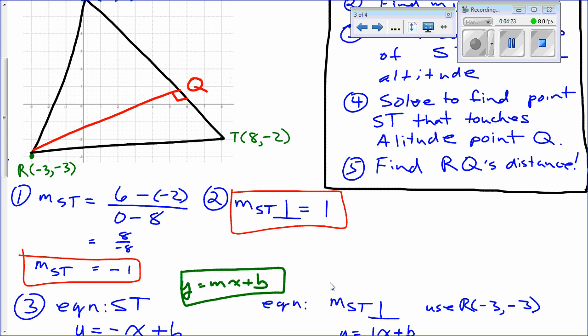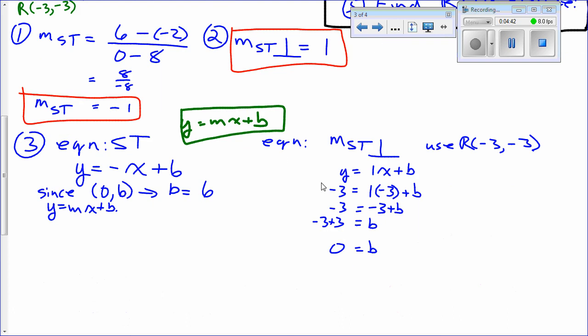And oh my goodness, it doesn't match what we see on my graph. I did that deliberately because I don't want you to think you know what you're doing and just look at the picture that you drew and say, yep, it's right. You need to do the calculations, children. So once we've done that, we've got our b, which means our new equation for the final line, the perpendicular, is y is equal to x, using y equals mx plus b.